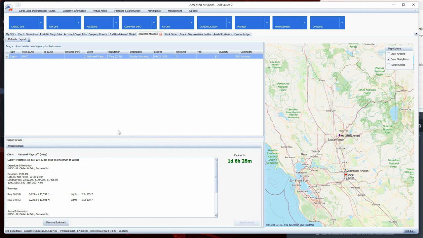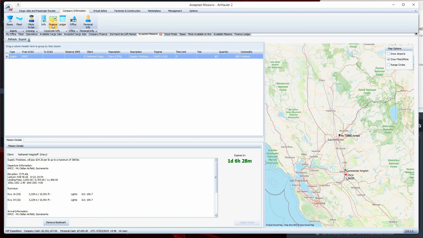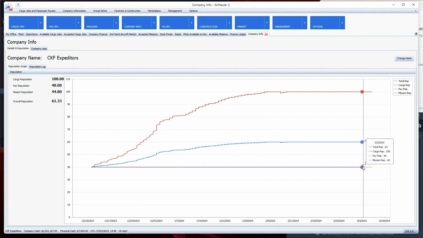On the other hand, the courier jobs, you have to accept those, and if you don't meet those and you fail those, then that's going to affect your reputation. So by doing these supply runs, we're getting missions. And if we go back over here real quick, let's go to info. You can see now that I am starting to get some rep for my missions. And so that's going to start raising our overall rep, because we've already maxed out our cargo. And so that will help raise this up. So if we can raise that up, that means in the future, if we want to get a loan, it'll be a cheaper rate.